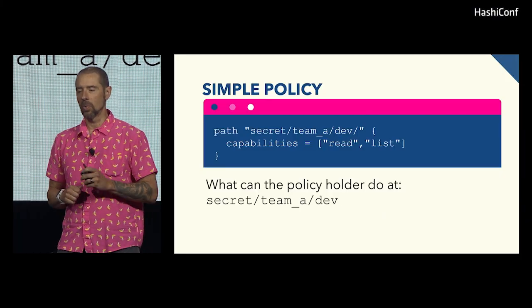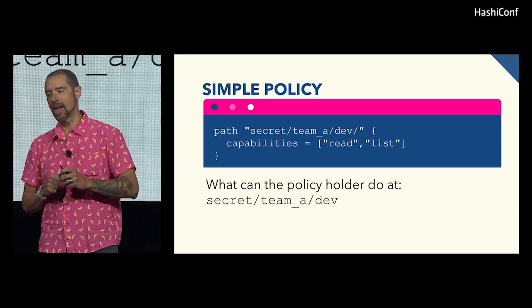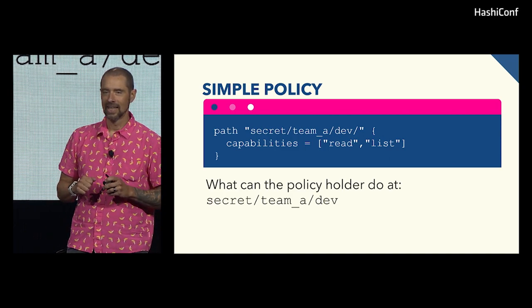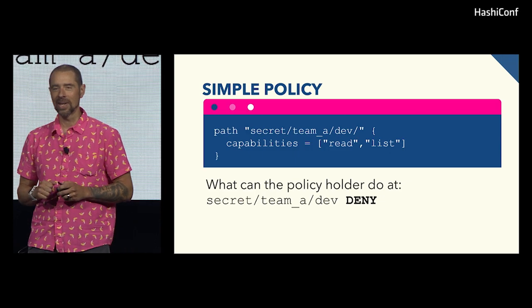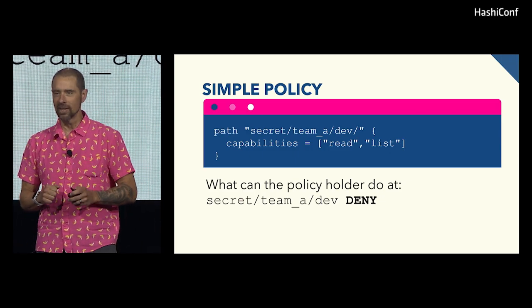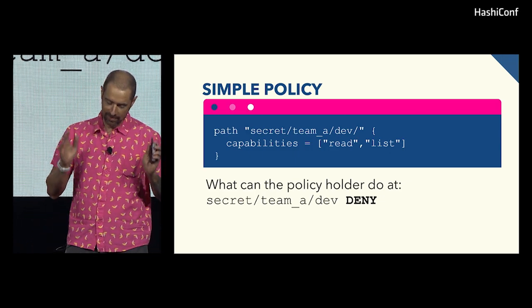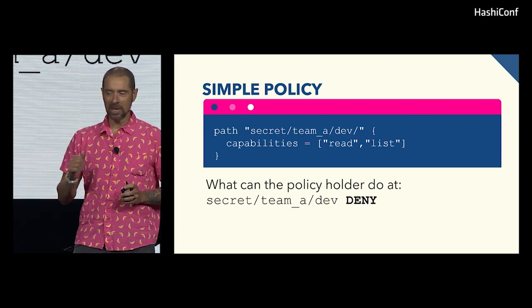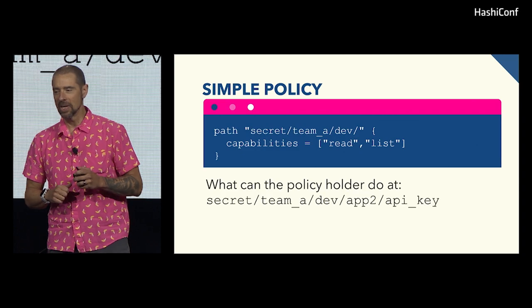Let's try a slightly different one. All right, secret/team-A/dev. This one's a little trickier. Any guesses on that one? Nothing. You can't do anything there. And you might go, whoa, that's weird. That's not what I expected. But Vault is very literal about paths. And this has come to bite me more than once. I'm sure it may have bitten you as well.